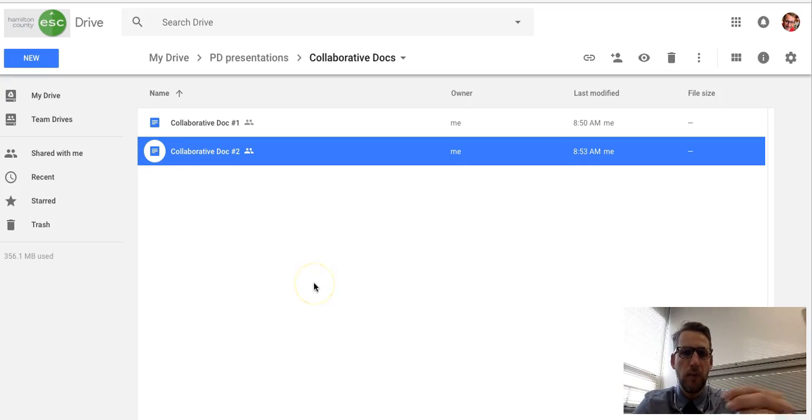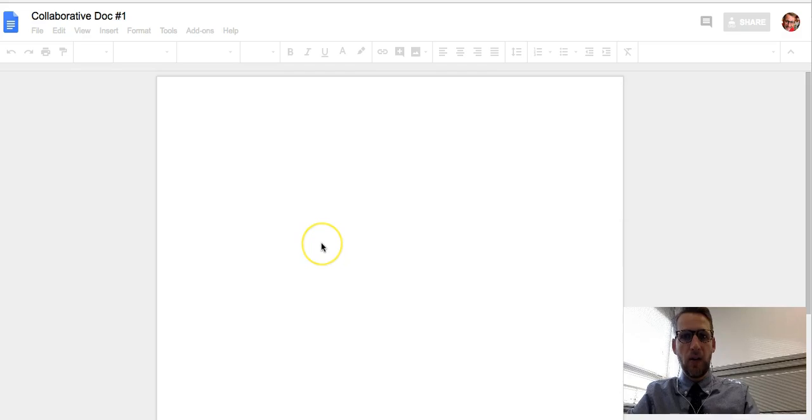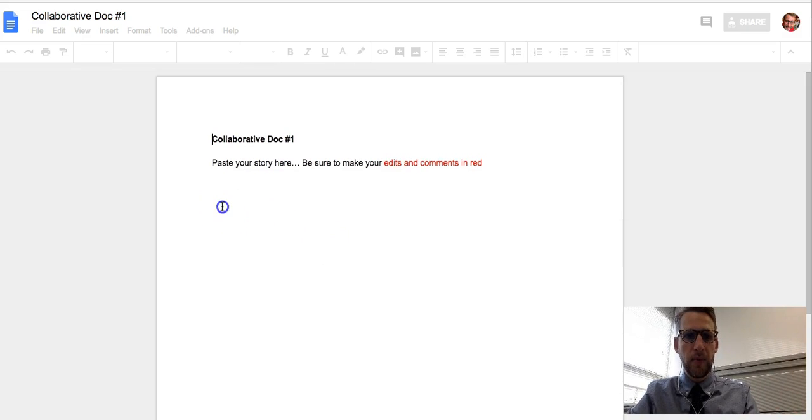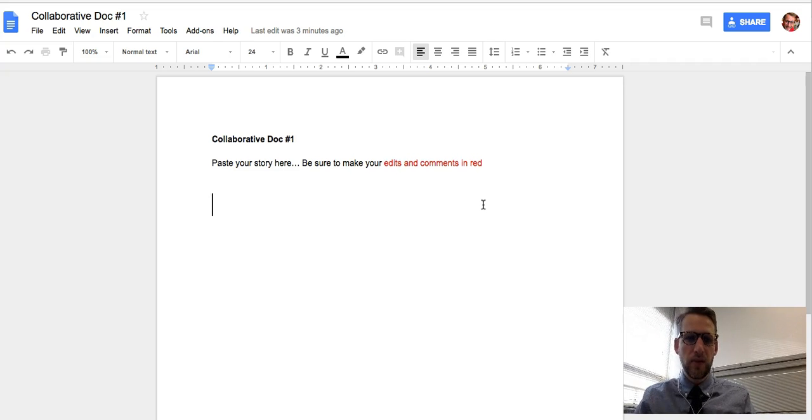And then what you do is you just pair people together at random. If you have pieces of paper or dice, and you have two of each piece of paper, everybody just takes a piece of paper. So you know I'm number one, and this is the other number one. They won't know who each other are. They will enter into here, paste their document, and it's already ready to go. It's already opened up. You can edit this. Anybody can add anything. So all the permissions are done. It's already pre-set up. And then you can have the students edit it, and then you could rotate, and have other people edit it as well.